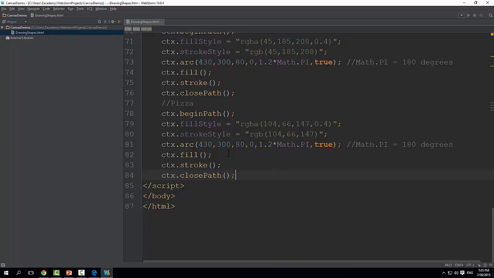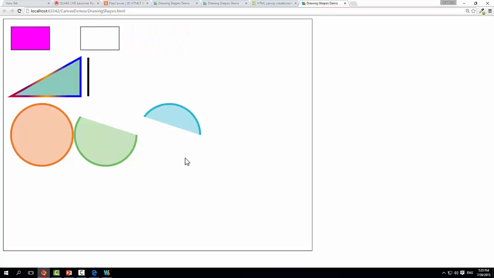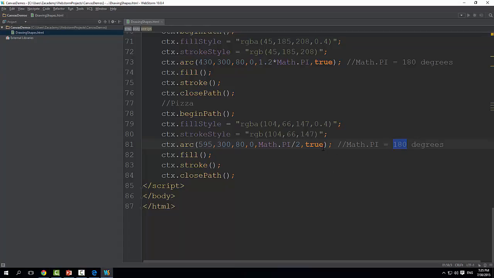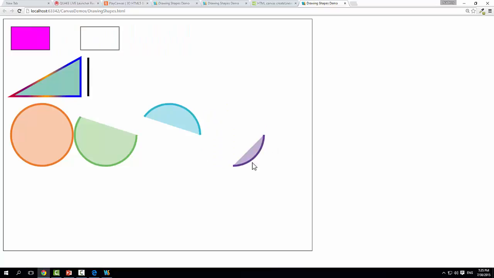Okay, change up the coordinates a bit, so this is going to be now 595, and I've changed those as well. So from 0 to math.pi divided by 2. So this says from 0 to 90 degrees. And now if I print this, from 0 to 90, but I still have the true, so I want to remove that. And this is what we get. But I don't want to get this. I want to be able to go to the radius and draw my wedge. So how do you propose this is going to happen?